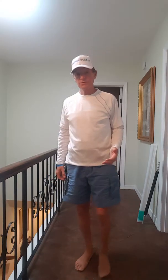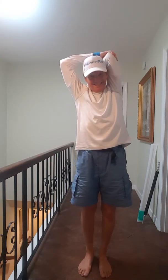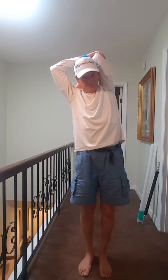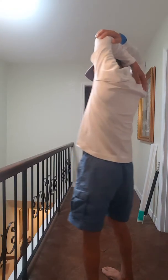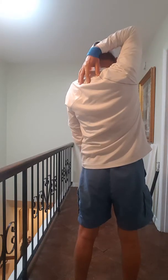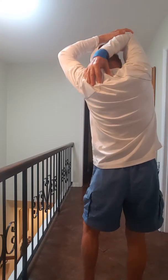Here's another shoulder stretch. Reach back for the opposite shoulder blade, then take the other arm and help it get into that stretch a little bit — you're really stretching right along there. Do the opposite side too. This is where you'll really find the kind of physical fitness that will be meaningful as you free up the range of motion in your body and get your natural movement patterns back. You're going to feel better, look better, and move better.